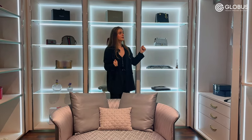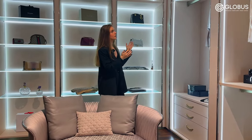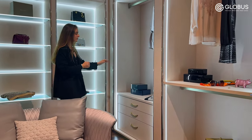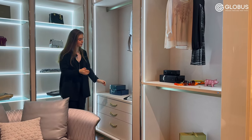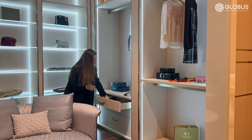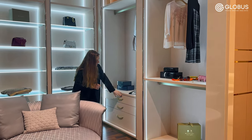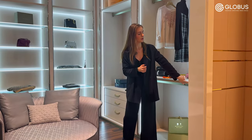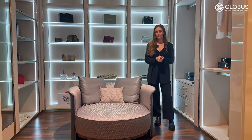On the left, we can see another variation of storage sections with shelves on the top and rails where you can hang your clothes, and this one is also equipped with a chest of drawers with three drawers. On the inside, they are upholstered in velour, and handles are made of golden chains. And the light can be controlled by a moving detector or by this kind of sensor button. A nice solution with a vast selection of variations and combinations for real connoisseurs of comfort and style.